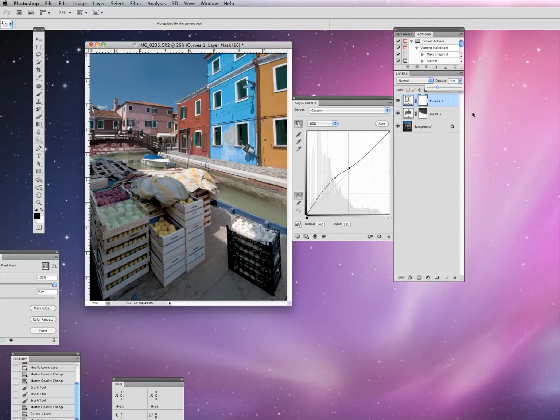Now, as you can see on our layers panel, we now have several layers on top of our original photograph. So you can see that's what our original photograph looked like. This is our new version of the photograph. And at this point, we're going to want to save this photograph. But we cannot save a photograph in this format with layers as a JPEG. So we are going to have to take several steps to make this photograph into the type of file that we can save as a JPEG. So we'll do that in the next tutorial.